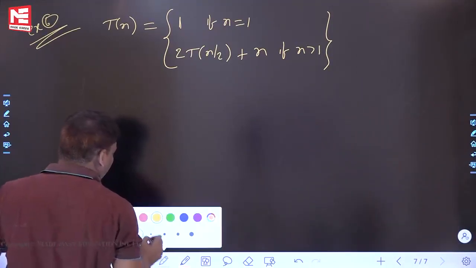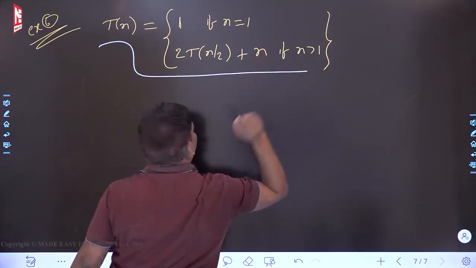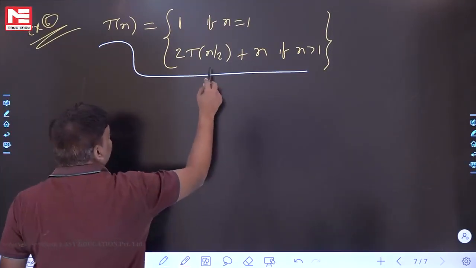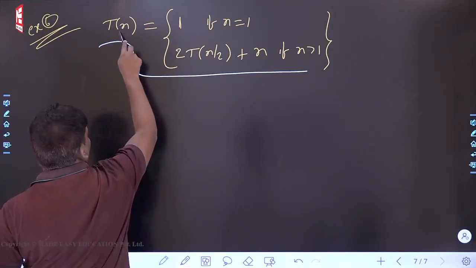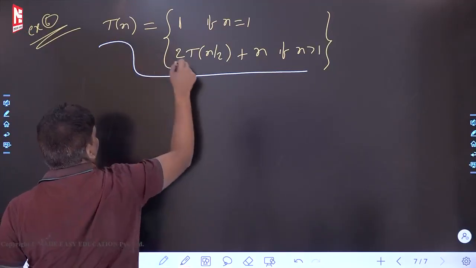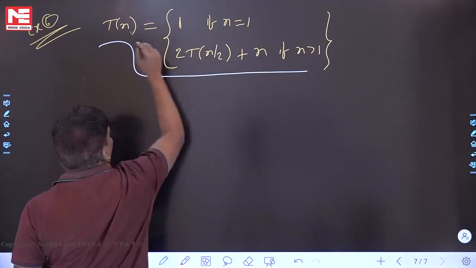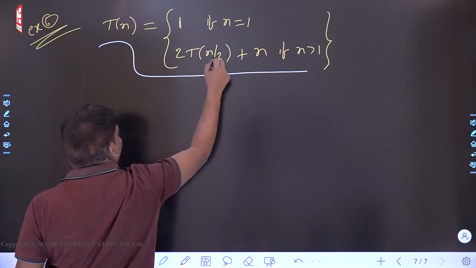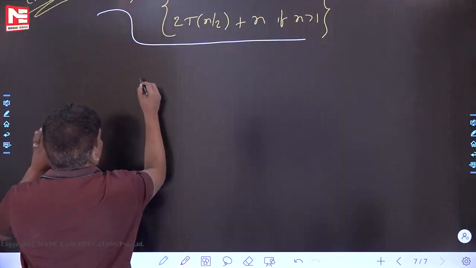Everyone knows only the else part is important. Let's read the else part. Tn is equal to 2T(n by 2) plus n. If anyone has a small doubt, you should be comfortable by yourself by substituting numbers. T100 is equal to 2 T(100 by 2, meaning 50) plus 100. I am repeating once again. T50 is equal to 2 T(50 by 2, meaning 25) plus 50.